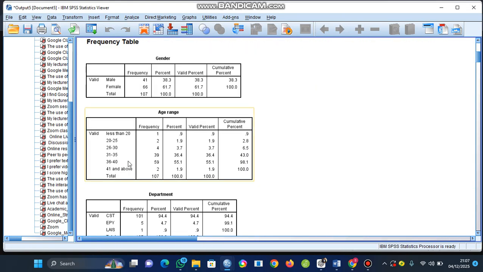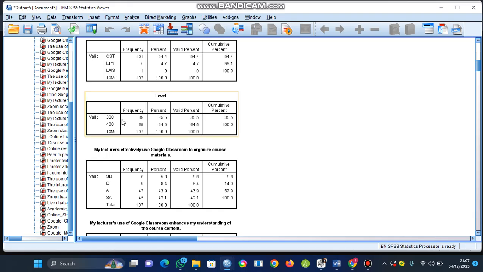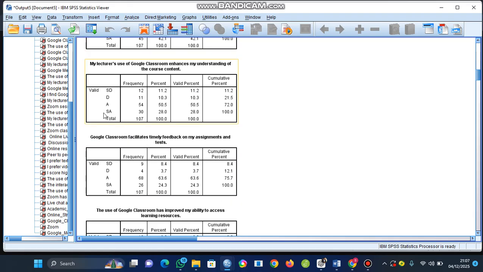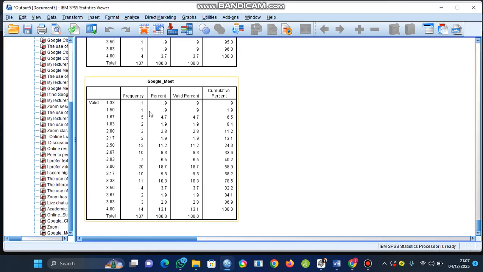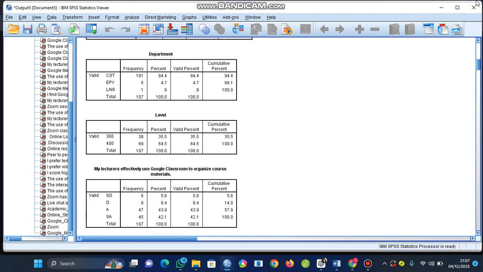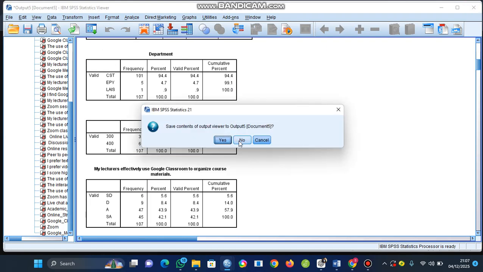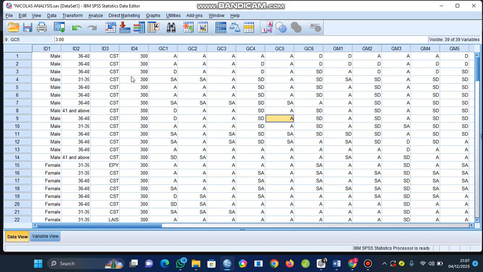The second thing is to check these other tables to make sure that there are no unusual values here. You could see strongly agree, disagree, agree, and then here strongly agree, and then 9 or 6 or something. Know that that's an issue that you need to correct. You go back to that particular entry and correct. You look at it like that. Once you are very sure that everything is okay, you can now proceed to run your reliability test.